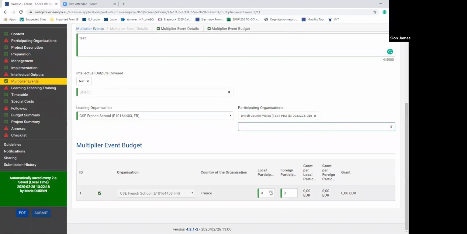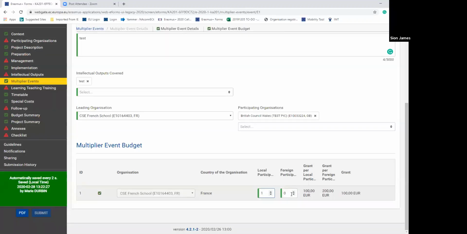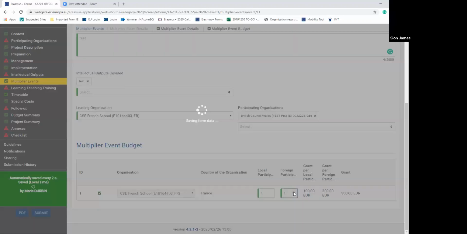So here we come to the number, enter the number of local participants and the foreign participants who will take part in the event. Once you've entered the number of local and foreign participants, the application will automatically calculate the total budget for the multiplier event. I will just show you an example here.